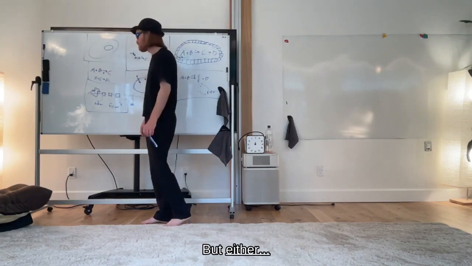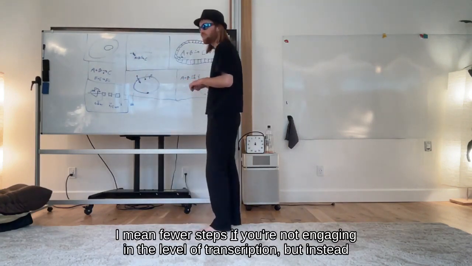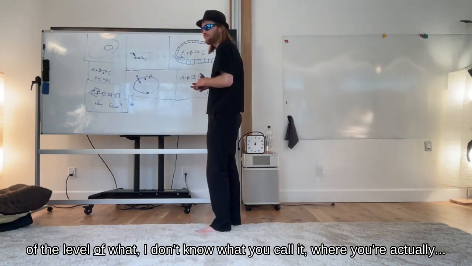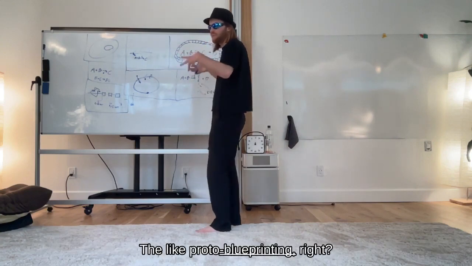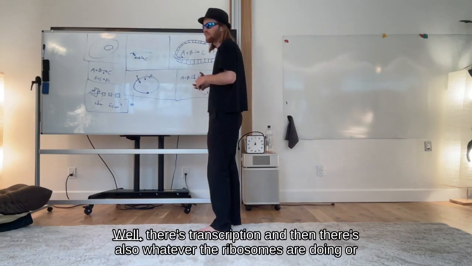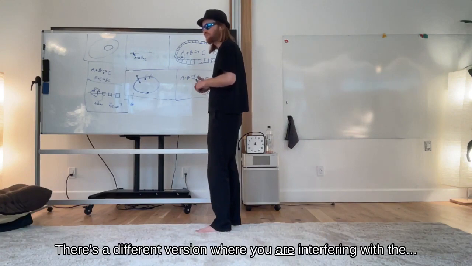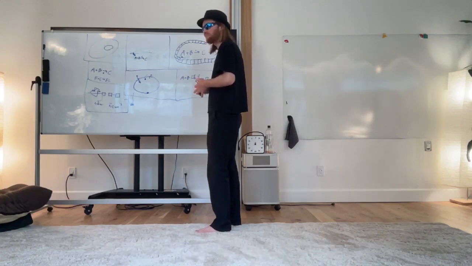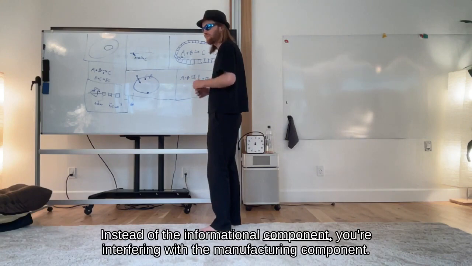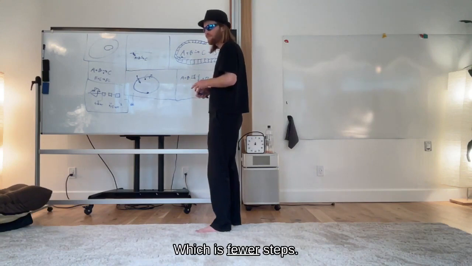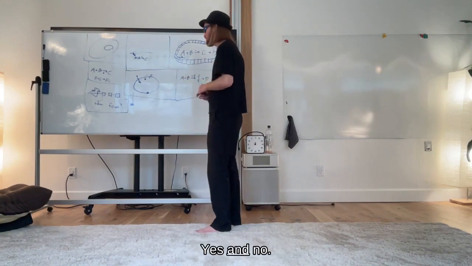There are fewer steps if you're not engaging at the level of transcription, but instead at the level of the proto blueprint thing. There's transcription, and then there's also whatever the ribosomes are doing, or the actual reactions. There's a different version where, instead of the informational component, you're interfering with the manufacturing component. Which is one fewer step. Yes and no.